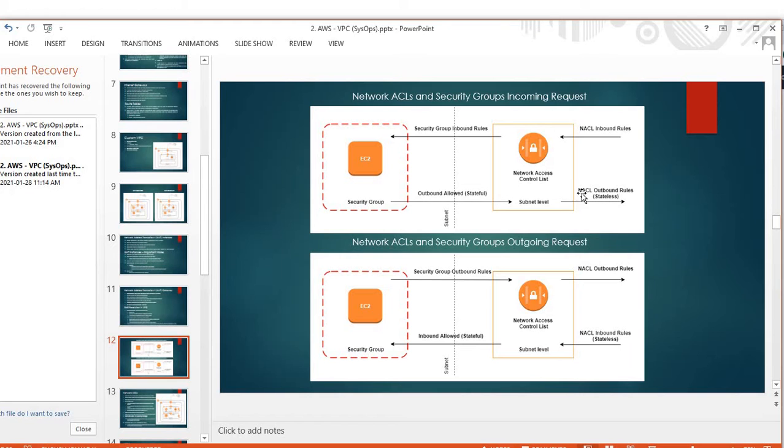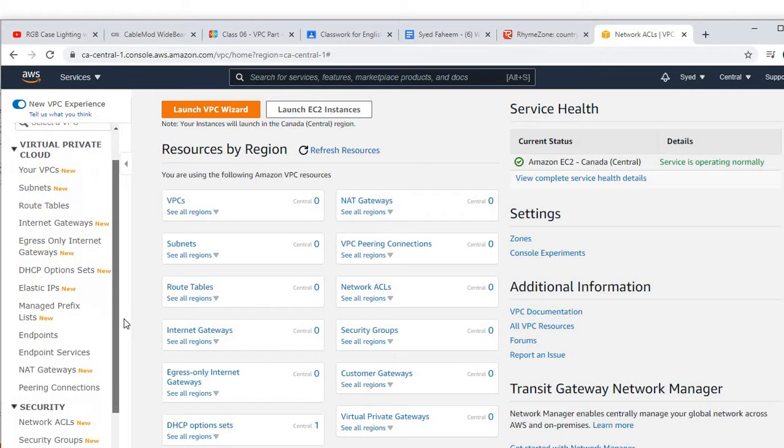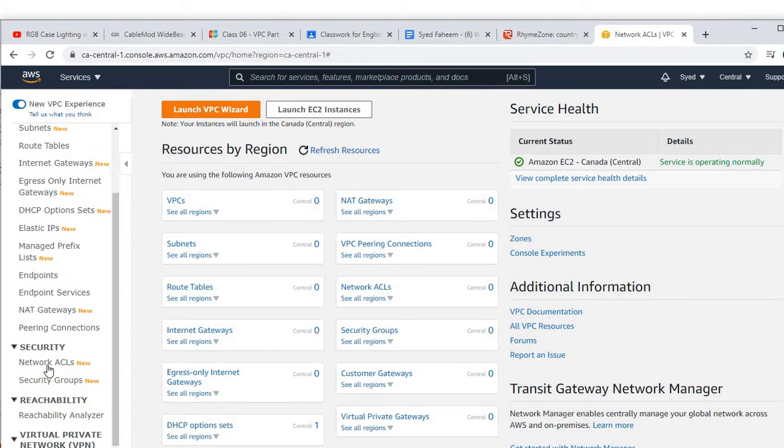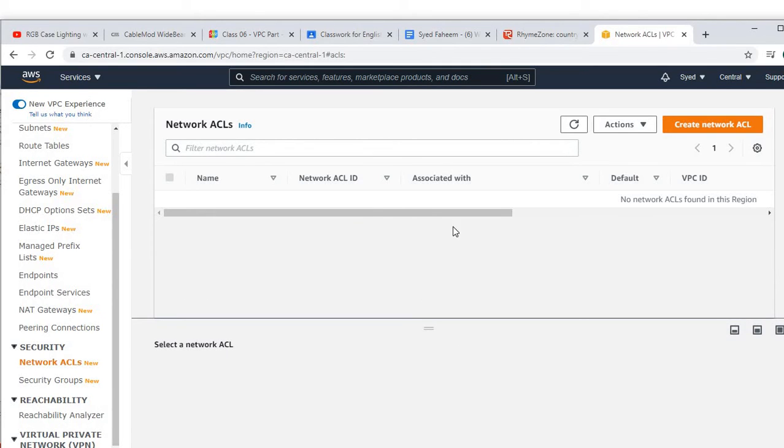So what happens when you go to the network security list? Go to the VPC dashboard, right? And a little bit down here, the ACL. You can find ACL here. So right now we don't have any NACL.